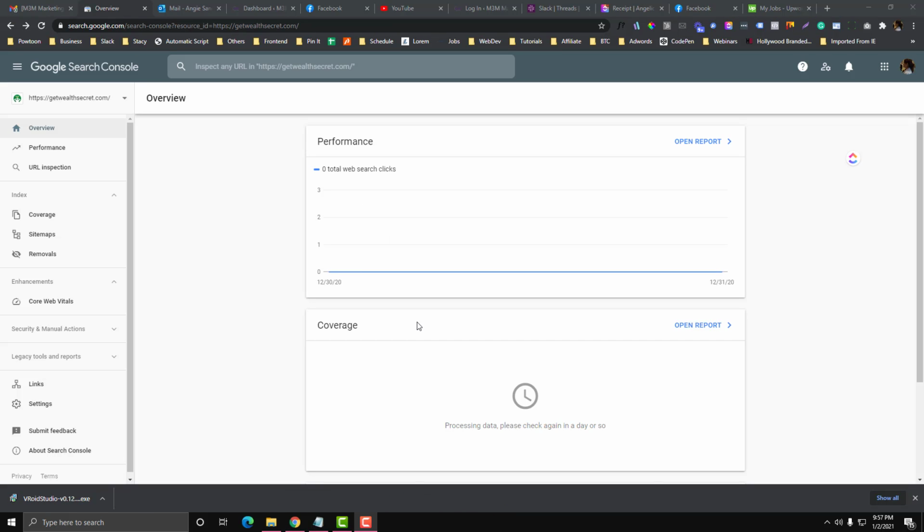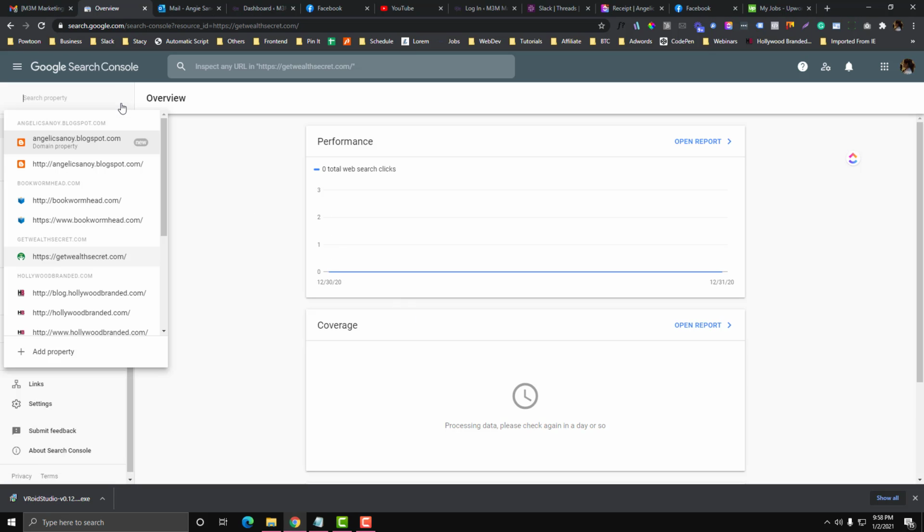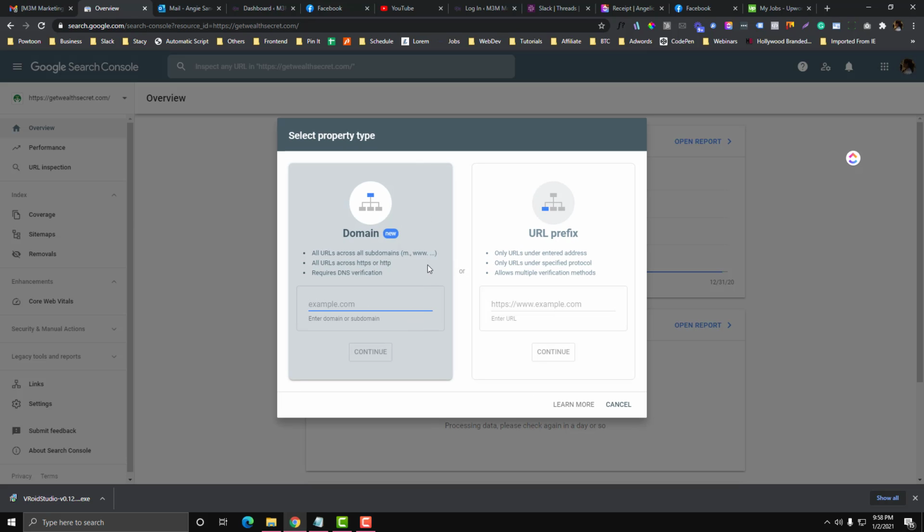All right, so let's dive into Google Search Console verification. Basically, there are two ways to verify your property or your website. When you go to Add Property, there are two options here: the domain and the URL prefix. Now for the domain option, I already discussed this in my other video. If you want to check that out, just check the link in my description below. I will put it in there. But I haven't discussed the URL prefix method, so I'm going to walk you through that later.